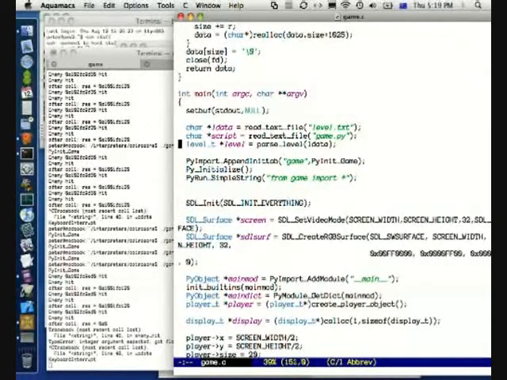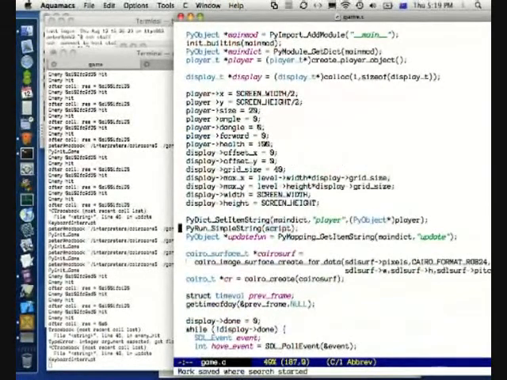And then I use that again later on when I run the script. So I've got this line of code that reads the contents of game.py, which contains the script for the game. And then later on, after I've done some other setup, I call PyRun_SimpleString again with that script there. So that means that it will just execute the code that I read in that file.